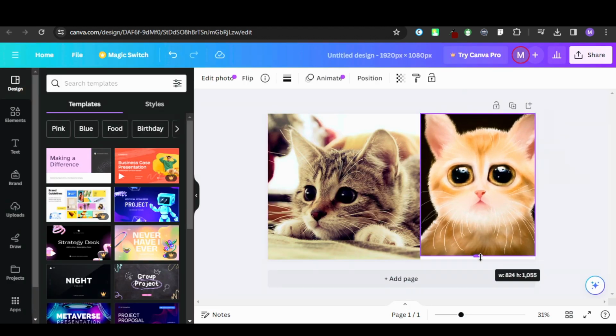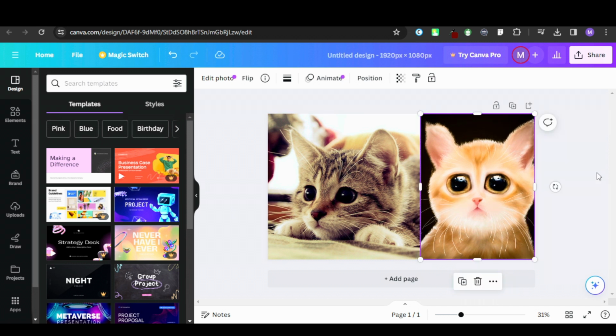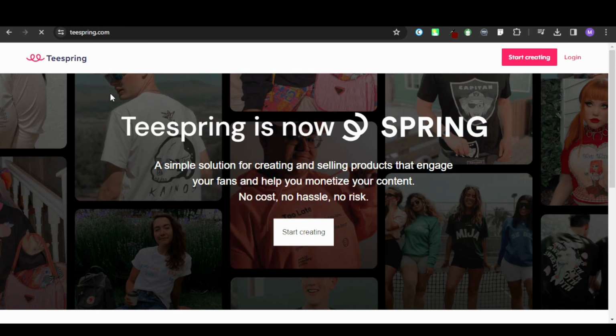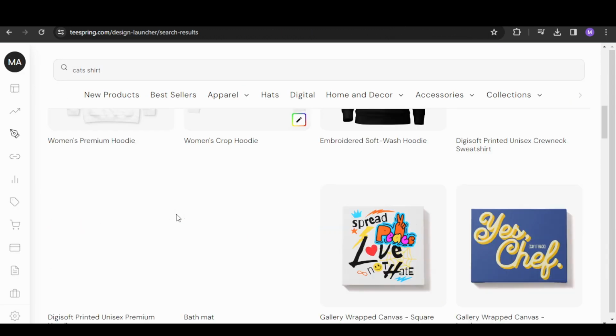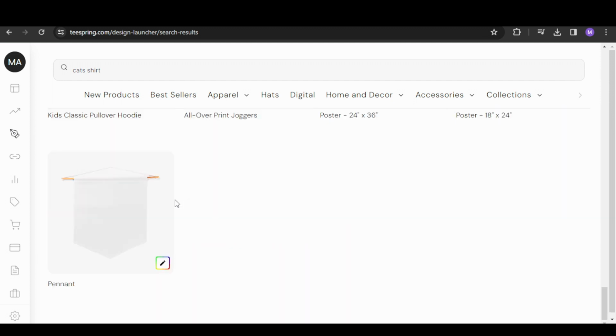Now you've got your video, you've got your eye-catching thumbnail, and you've hit that upload button. Now, you might be wondering, how do I make money from this? Well, it's merch time. Enter Teespring, a platform that lets you sell merchandise without holding any inventory. Now, to put this into action, head on over to a site like Teespring.com. Teespring is a platform that lets you sell merchandise without the hassle of managing inventory or spending any money upfront. Each time someone makes a purchase, you pocket the profit, and the potential for substantial earnings is significant.